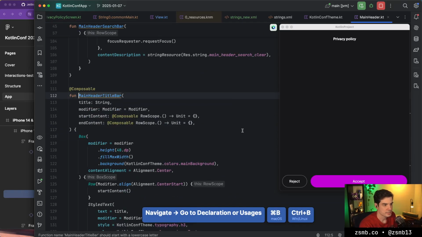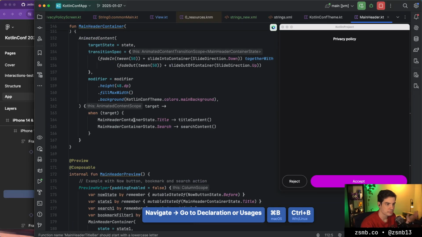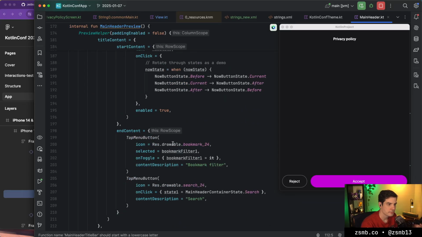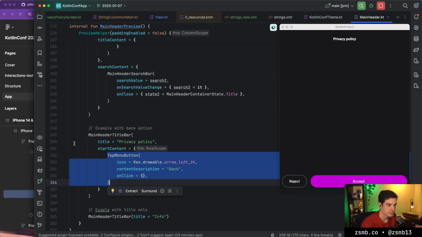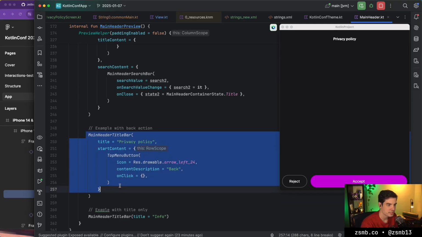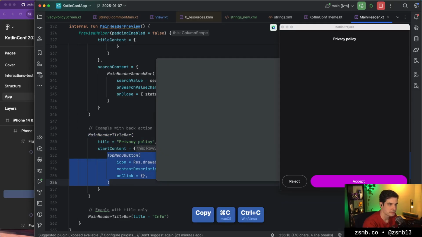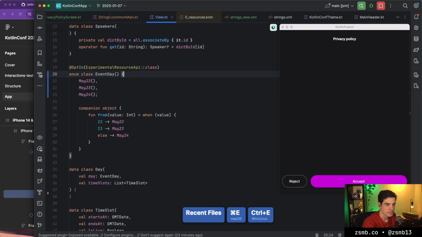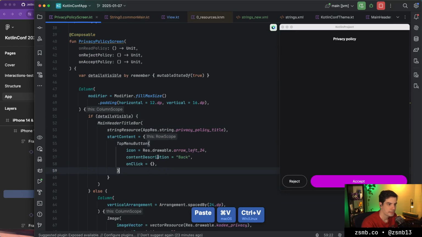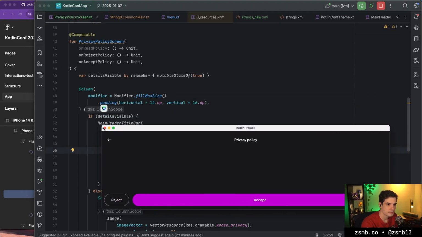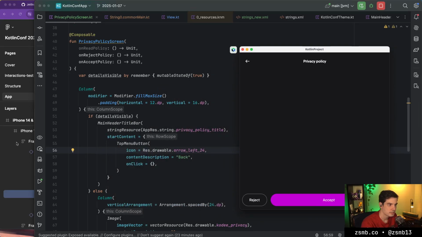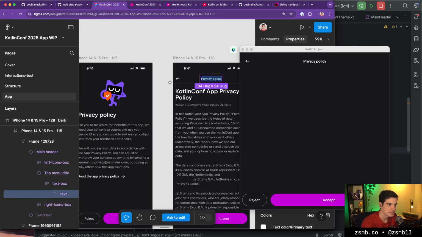And the great thing about these components we've built is that we actually have the previews for them. So if we go to the previews, we have a bunch of examples of how to use them. For example, here's a very specific example of how to put a back button up there. So if we just copy that, we can hopefully super easily put up a back button. Yeah, that looks good. Probably doesn't need the padding in this case.